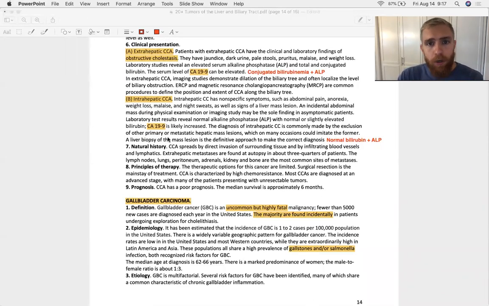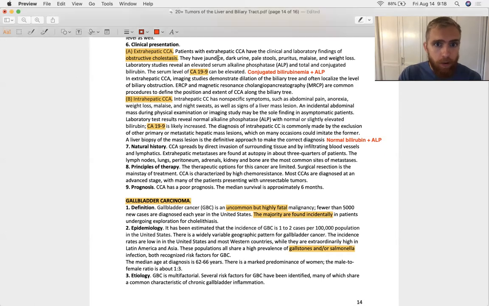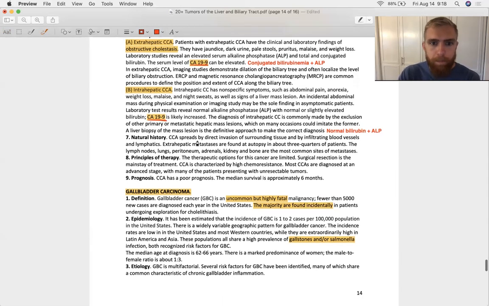So patients who have a cholangiocarcinoma can present one of two ways. They can be jaundiced or they can be not jaundiced. That's it, basically. And if they're jaundiced, it's because of an obstruction, which means they're going to have a conjugated bilirubinemia and their alk phos is going to be up. And if they're not jaundiced, they're going to have a normal bilirubin and their alk phos is going to be normal. But what's common between the two of those is that serum CA19-9 is going to be elevated. So remember that.